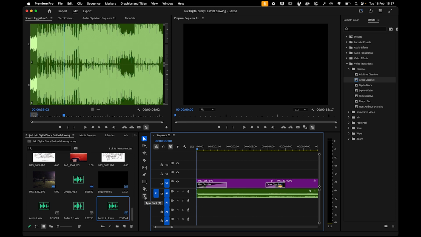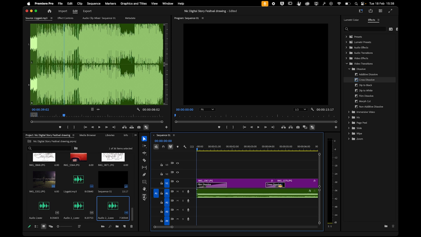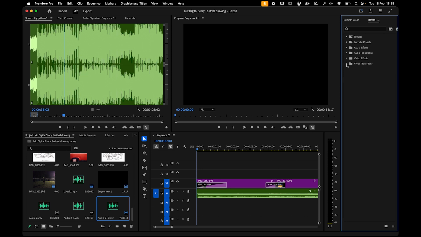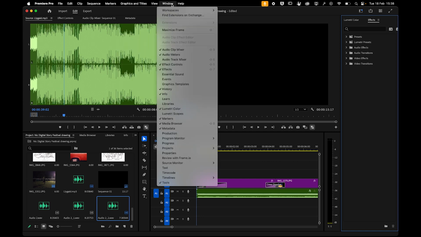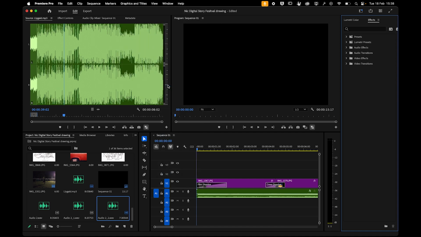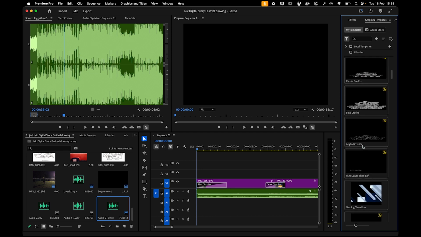If you haven't got that, you can do the fast, quick, and dirty way, and you could do it with a bit of imagery in there. I'm just going to go for the basics here. There are, where do they live? There are little templates for you to use in Premiere. I'm not going to go into them now. So under graphics and titles, I'm not going to drag them up there. So graphics templates, they're in Window. They're all here, okay? And these are all quite basic things.